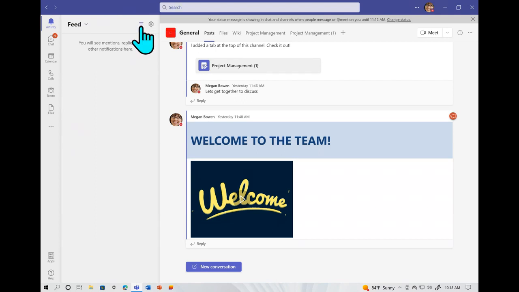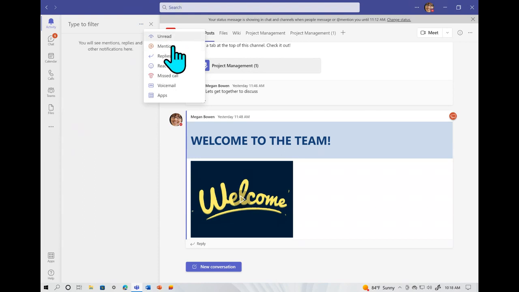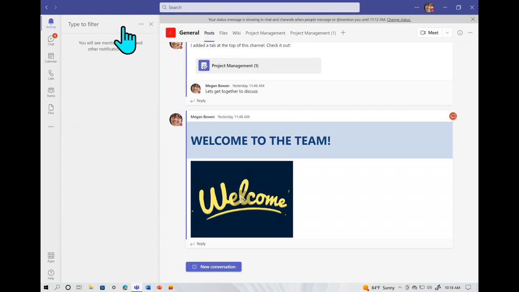I'm able to filter through those. And if I click on the ellipses, which is always going to give us additional options, I can see which are the at mentions, replies, and so forth. Now I'm going to go ahead and click out of this. And you'll notice that when I clicked out of it, to the right-hand side, I do have that gear.